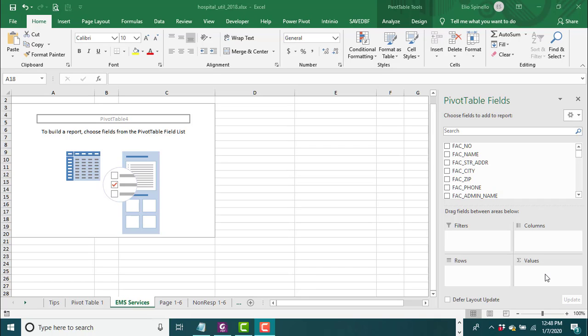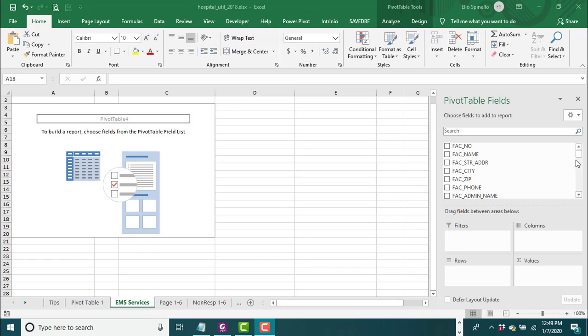Now, in our table, there are a series of columns that indicate the number of emergency department visits based on the severity of the diagnosis. So they range from non-urgent all the way to critical. And this would give us a way to look at really overall for the state of California, what percentage of emergency department visits are for things that are non-urgent. So first we need to find those fields or those columns on our list.